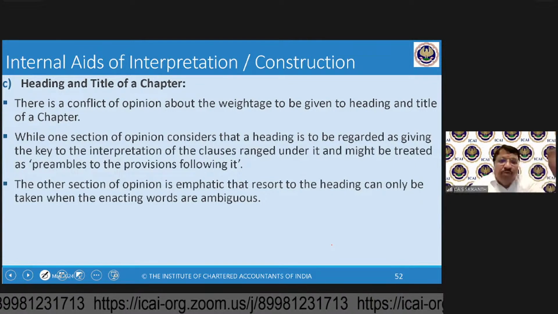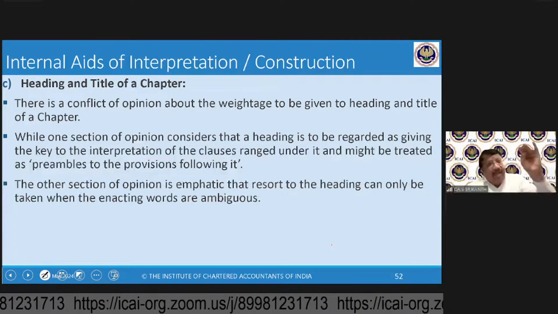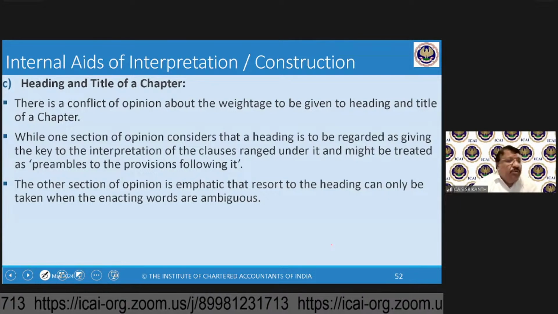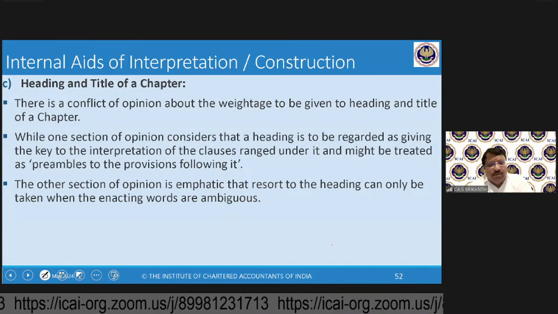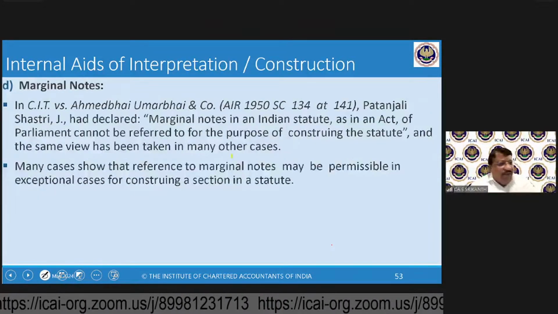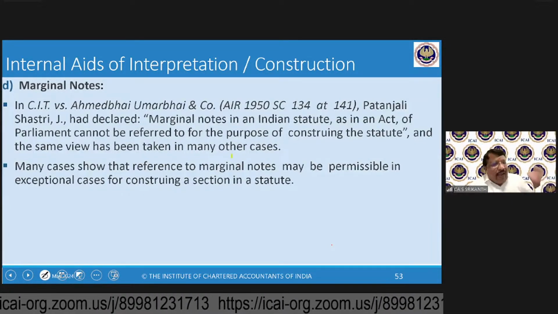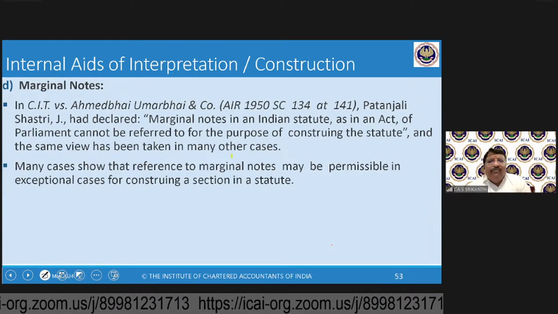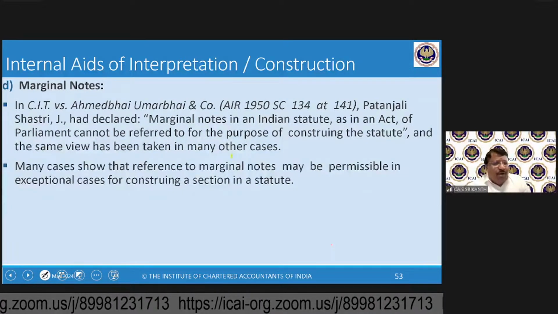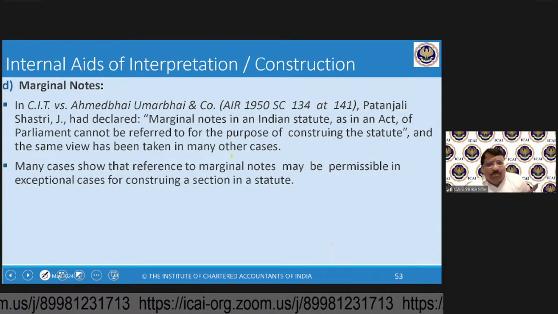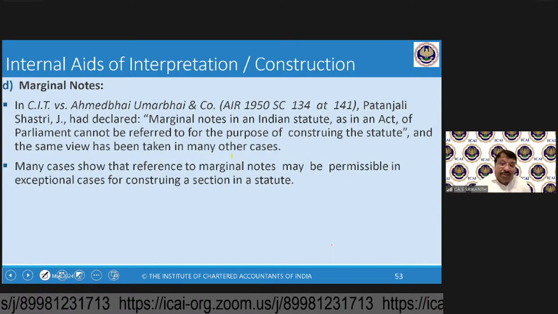There is also a view that a heading or title can be used in the same way that the preamble is used for the entire act. That is also there. Definitely, marginal notes cannot be used. Why? Because marginal notes were written by a bureaucrat after the law was passed. Luckily for us, in the new laws, almost post 1990, you will not find a marginal note. Nobody has the time or knowledge or energy to write a marginal note.